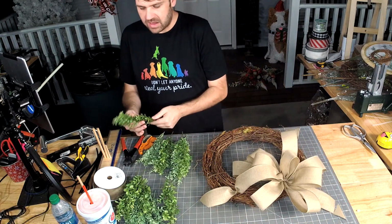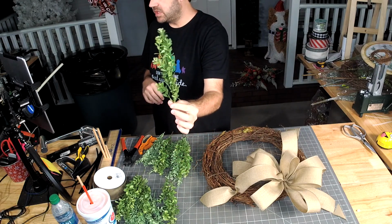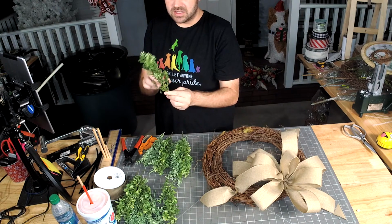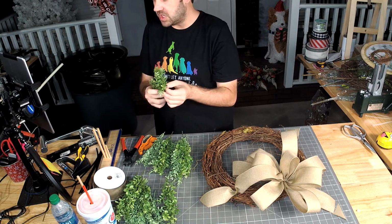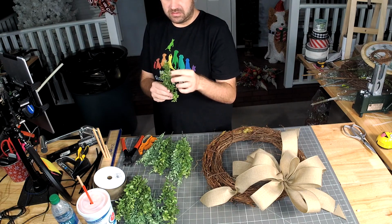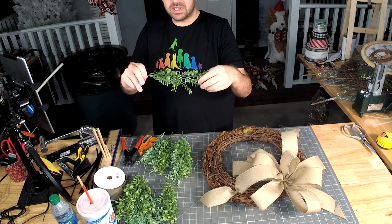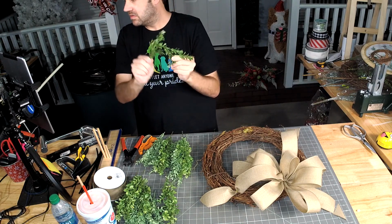All right, now, y'all, what you wanna do, see how this looks like a little skinny Christmas tree? Y'all, we're gonna take this and just see if we can get it to hold any more shape than what it's got. And then you're definitely gonna take this and make it do the worm on the floor.